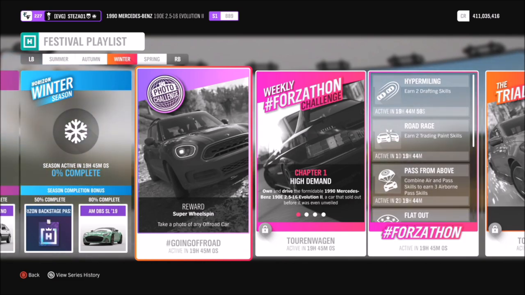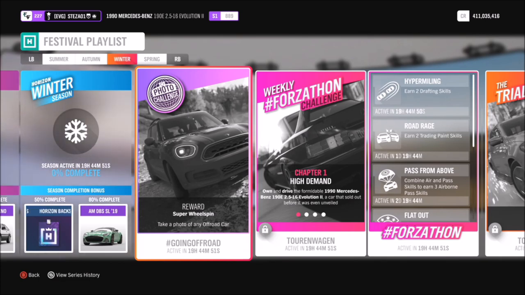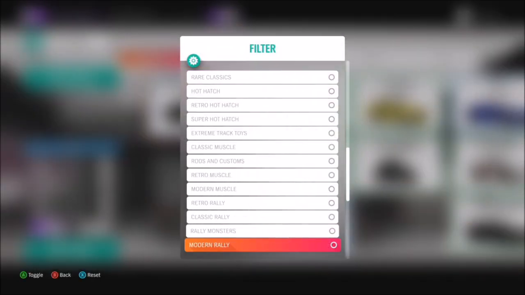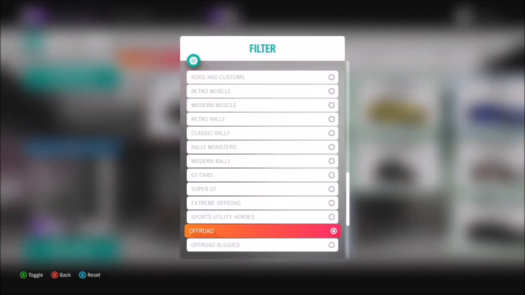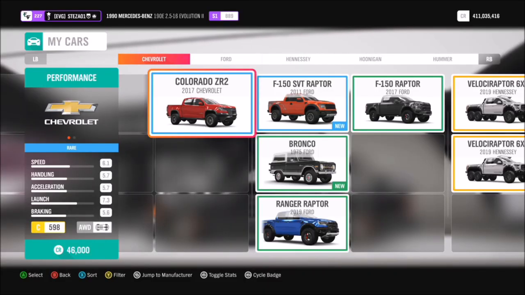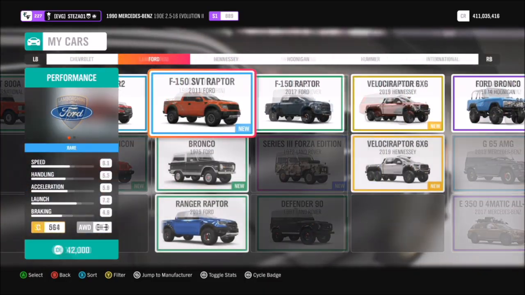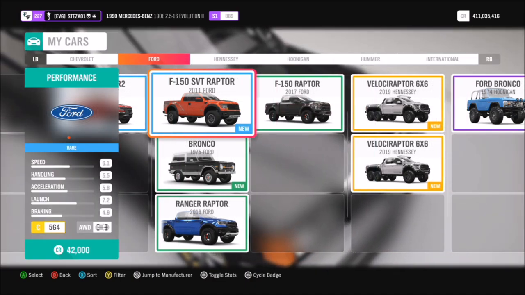Anyway, let's talk about this week's photo challenge called Going Offroad, which is probably the easiest one, and it is a repeat of an old one. All it wants you to do is take a photo of any off-road car. So first of all you need to filter your cars in your garage just to show the off-road category, of which I'm sure you will find there is quite a lot. Now I went for my Ford F-150 SVT Raptor, but you can use whichever one you want.